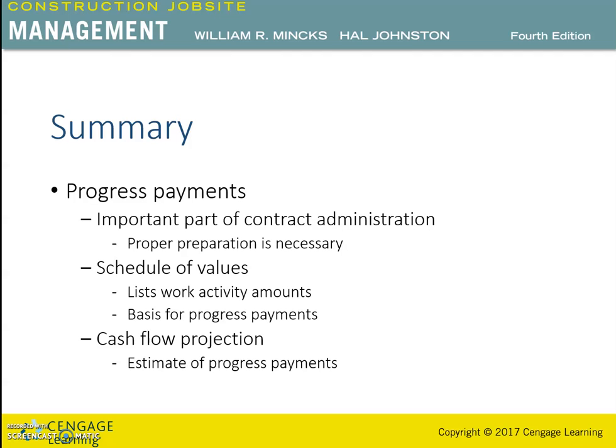So the schedule of values is a list of the amounts for work activities, which is the basis for progress payments. Preparation of the schedule of values from the estimate can include a combination of estimate items, a separation of estimate items, and distribution of markup, or indirect overhead and profit.